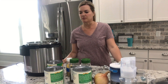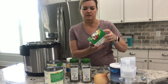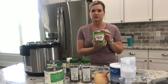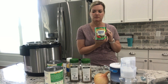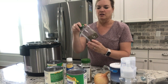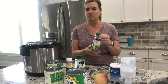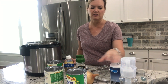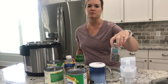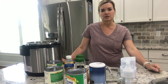Today I'm making some of the crock pot marinara sauce that I mentioned in last week's video. It's from The Skinniest Dish and I will list that recipe below. I use three cans of crushed tomatoes — my family doesn't like chunky tomatoes so I just use crushed. Three cans go in, then two tablespoons of basil, two tablespoons of oregano, three tablespoons of minced garlic, a medium-sized chopped onion, one teaspoon of salt, and one teaspoon of pepper. Put it in your crock pot and let it cook for about eight hours.